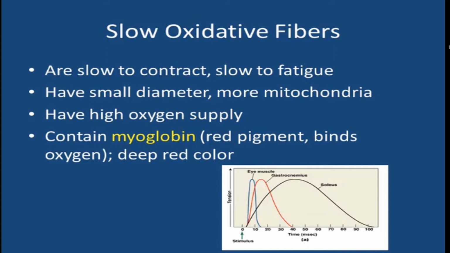They're red in color, have high levels of myoglobin. They're highly vascularized. They have a lot of mitochondria. They have few glycolytic enzymes because they can burn lipids, carbohydrates, and amino acids in aerobic pathways. They're also called slow twitch muscles, oxidative muscles, or red muscles, type 1 muscles, slow muscles, or slow oxidative muscles.